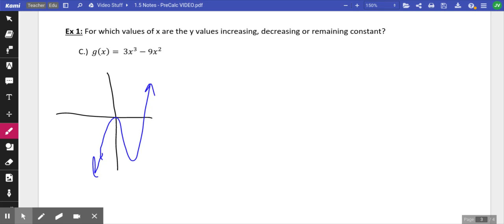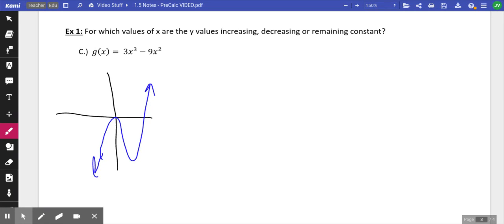To do that, I'm going to hit second trace. I'll try to find the maximum first. So I'll hit enter, and then it says left bound down here. So I'm going to cursor a little to the left, hit enter. I'm going to cursor a little to the right, and hit enter. And then I'm going to go back a little bit to the left. That's a really tight tolerance right there, but that's fine. You just got to kind of steer the calculator to where that is.